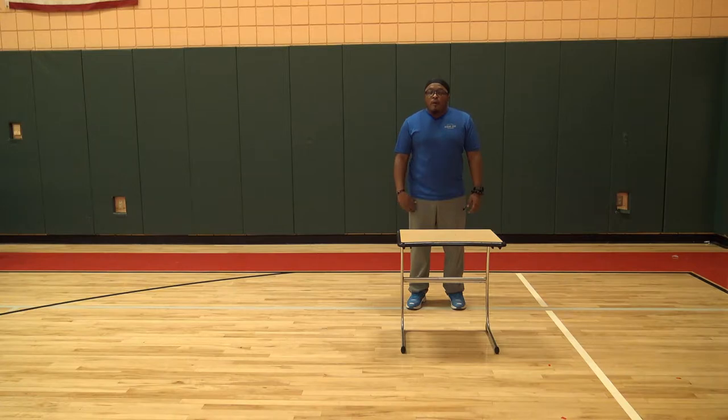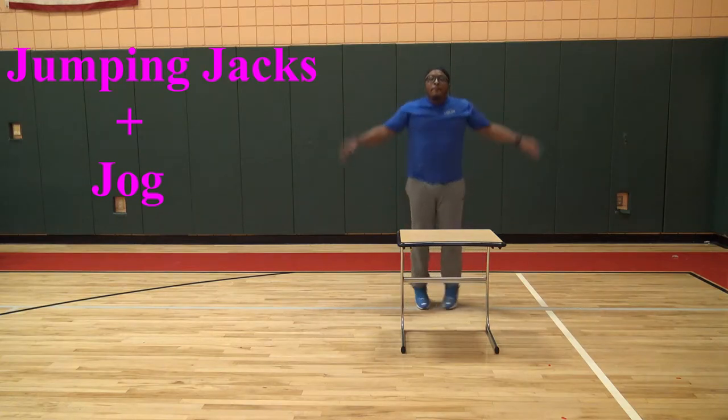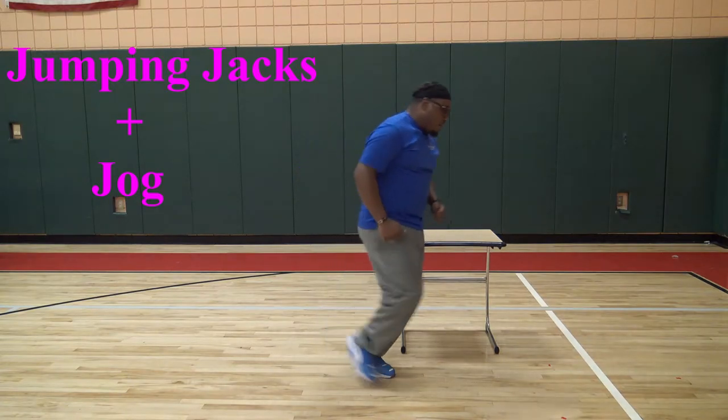Let's do a little warm up before we start our desk activities. Jumping jacks. You do three of them, then jog around the desk.